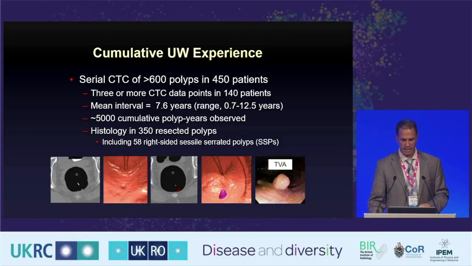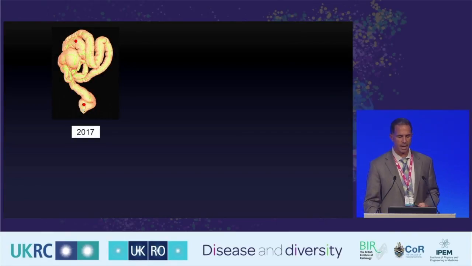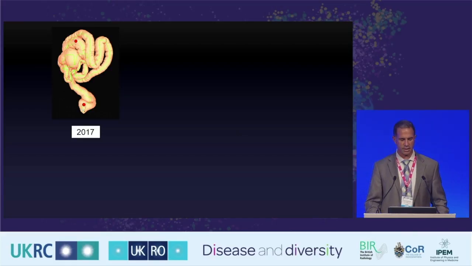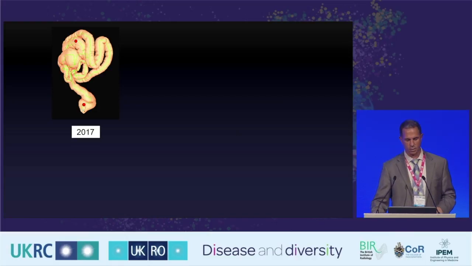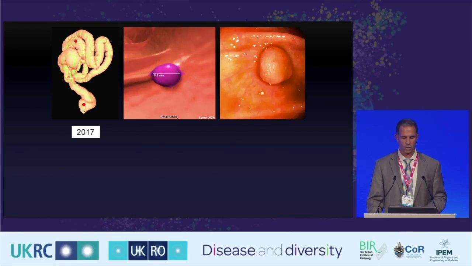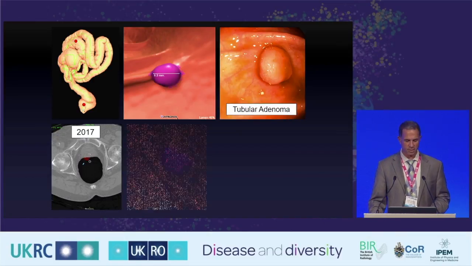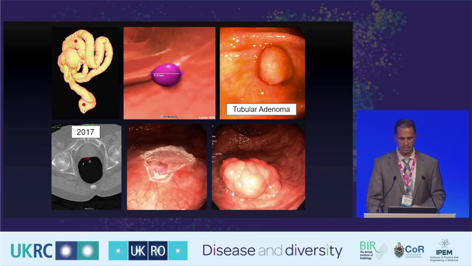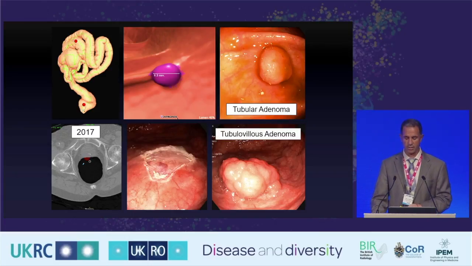So this is a TVA on the bottom there. Here's an example I just want to show, just to kind of speak for all other cases. This was a study just from last year. There are 2 lesions you can see in the red dots in the rectum and actually the transverse colon. If we focus on that transverse colon lesion, this is a 6 millimeter lesion, just over what we would even call, but really plump looking, and that turned out to be a tubular adenoma. In the rectum, there's an even larger lesion sitting next to the rectal catheter that measured, I'll get to the measurements later, that was resected. This is a tubulovillous adenoma.